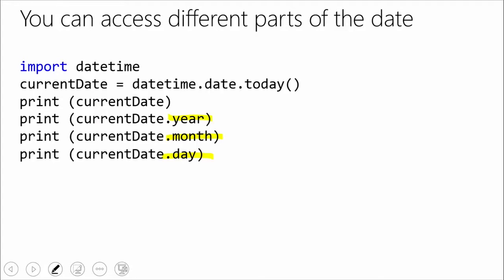So in this particular case, coming back to the slide, what you're going to notice is that I've got year, I've got month, and I've got day. Those are properties. Those are all different components or different adjectives, different ways that I could describe today's date. I could give you the year, which is a part of that. I could give you the month. I could give you the day. And all of those are going to describe different pieces of information or different adjectives about that date object, in this case, the current date.